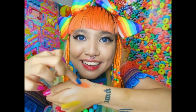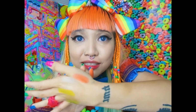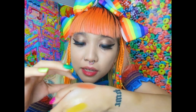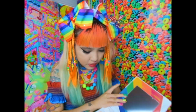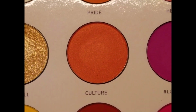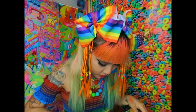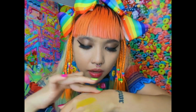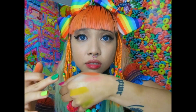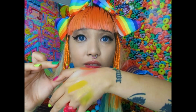Let's move on to this peachy one right over here called Pride. Oh my god, I like that. She's pretty. I definitely would love to use this for a blush. Let's go on to the next one, which is this pinky kind of shimmery. It's not as heavy a shimmer as Stonewall and Healing, but it's still not all the way matte. As you can see, the shimmers aren't as pigmented as the mattes, but it's still really pretty.